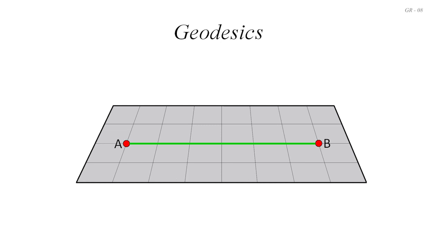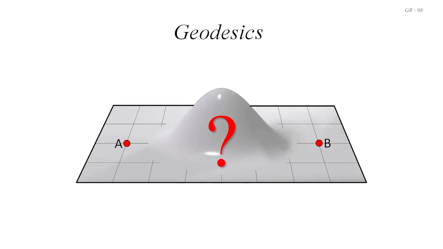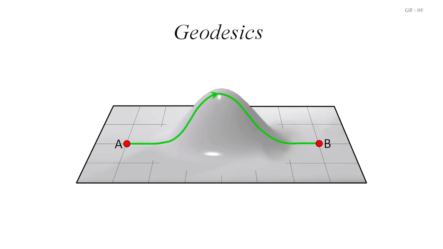This can be proved using Euclidean geometry, but it's fairly obvious to most people without the need for a mathematical proof. But what about when the space is curved in the way that we've just been considering? What seemed before to be the shortest path between A and B, going in what seemed to us to be a straight line from one to the other, is now not the shortest distance. The curving of the space has made that path much longer because the space has been stretched.